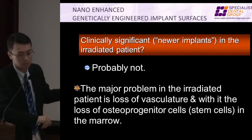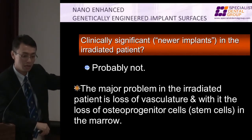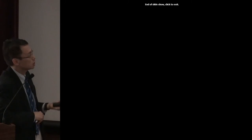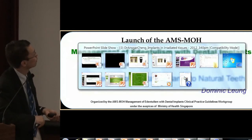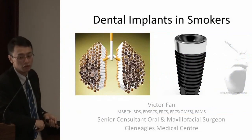How about newer implants? There are those with the magic solution — nano-treated, single-edge, double-edge, cutting-edge. Probably not, because the problem is not in the implant itself but rather in the tissue surrounding it. It may not help, and there's really no data one way or the other. Thank you very much.